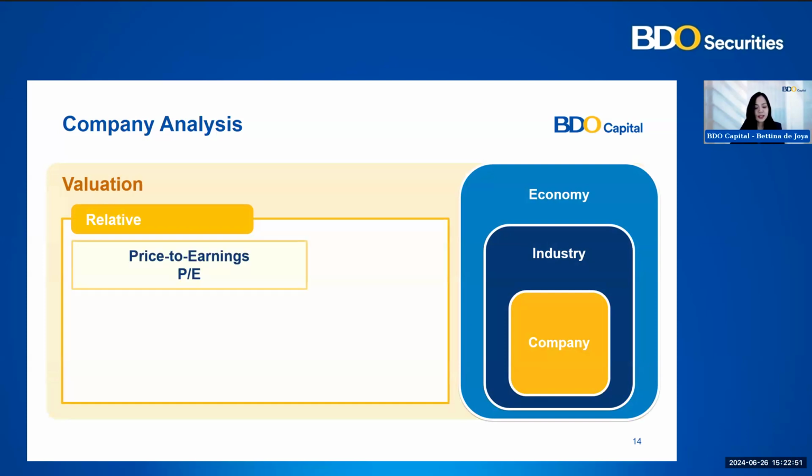So price to earnings is probably the most popular, perhaps because of how easy it is to compute, and the insight it lends is likewise very easy to understand. So we get the share price and divide it by the earnings per share, or EPS. So meaning we are comparing the stock price against the earnings allocated for each share of stock.